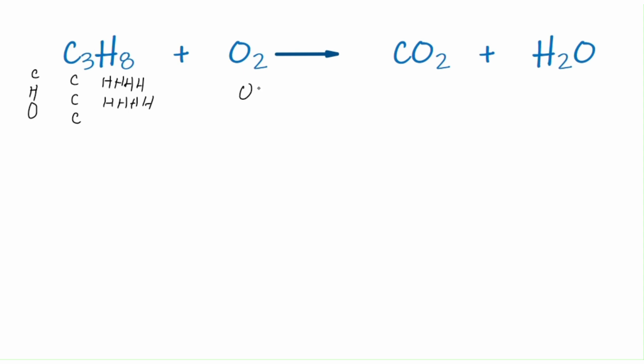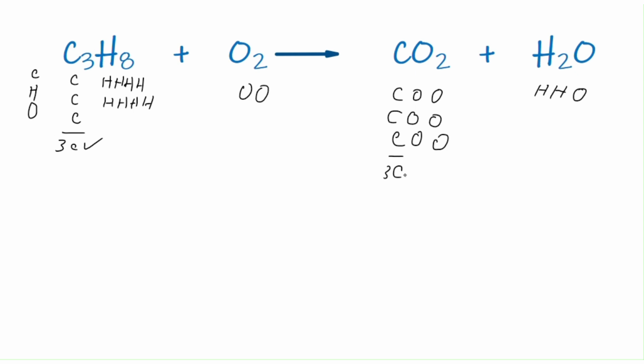You've got C3H8 there. Then you've got your O2. Then you've got your CO2 and your H2O. So if we look across, this is propane, the C3H8. Some of you maybe spotted that. We've got 3 carbons, so we need to treble our 3 carbons in our carbon dioxide. Remember, we must treble all of it. So we have 3 carbon dioxides. Now our carbons are balanced. We can tick them off.